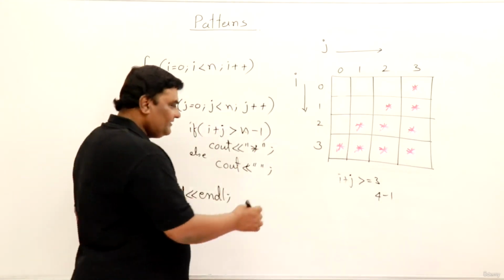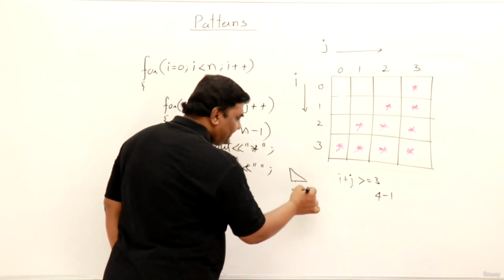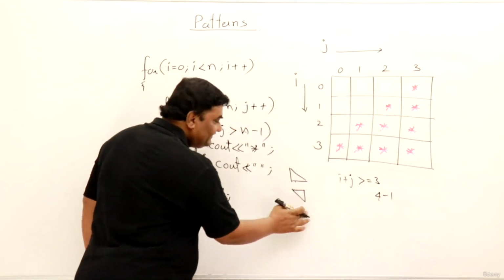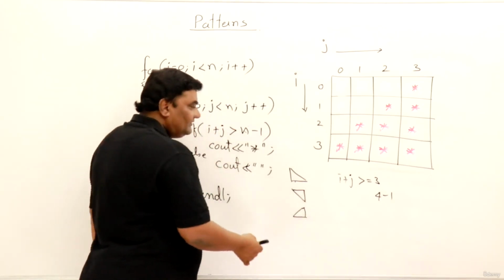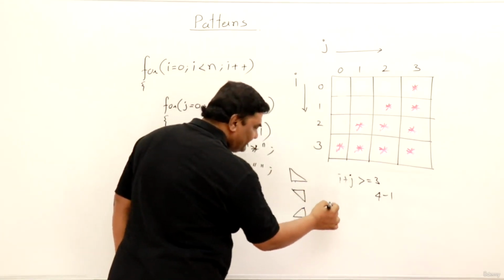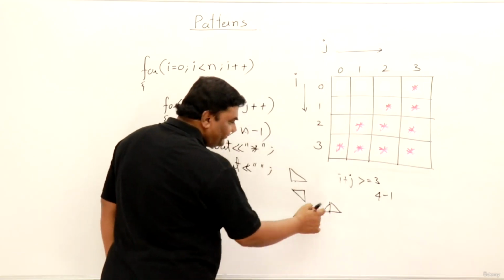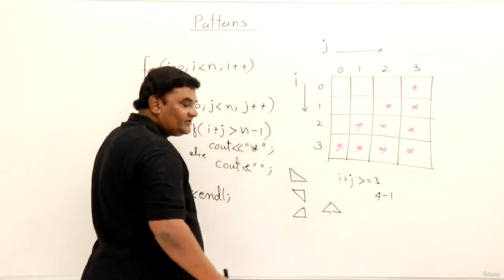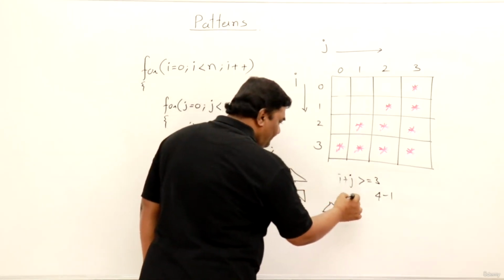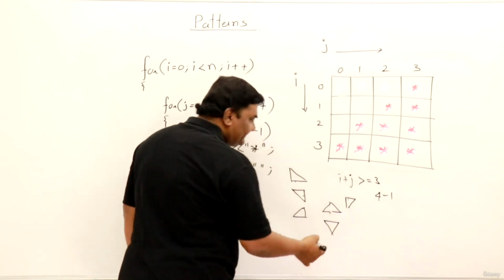So far we have printed this pattern and this pattern, 2 patterns, and this one is this one, right? So we have seen these 3 patterns. Now by using this you can draw different patterns. Like you can draw a pattern like this also, this one and this one joined together, right? You can draw a triangle-like shape. Or this one and one more, you can draw a pattern like this, and you can join these two and draw a shape like this.